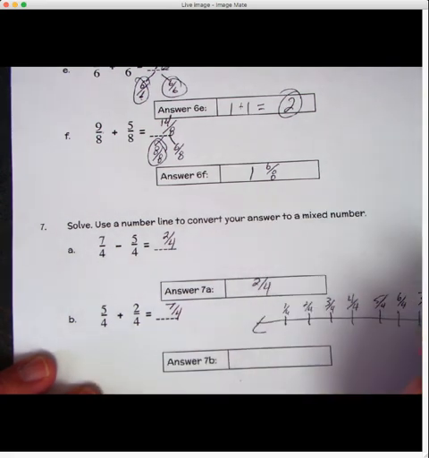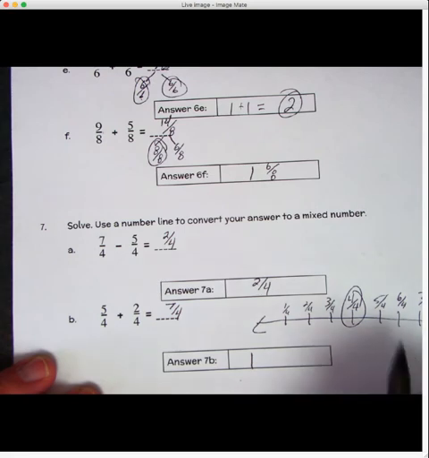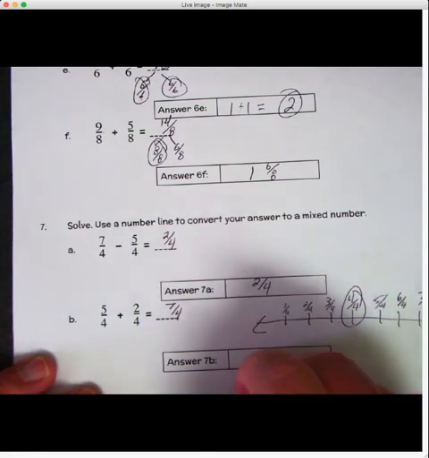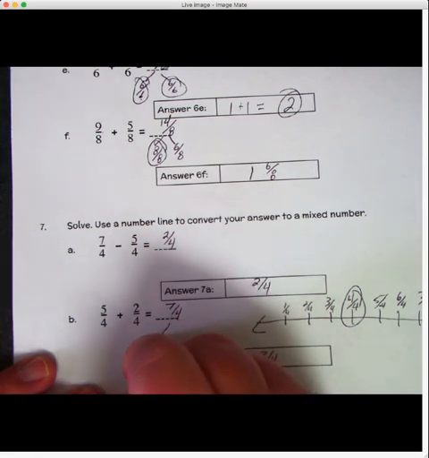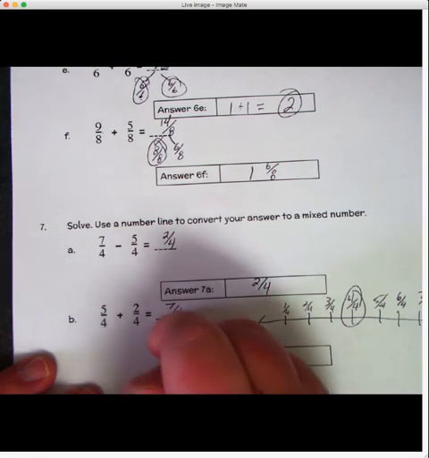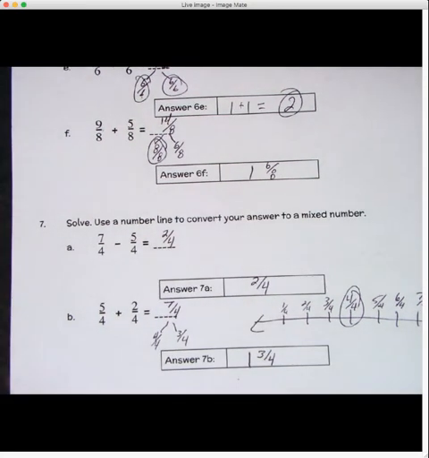It's from here to here. So how many is that? Well, it's 1, 4/4. And how many fourths more? 1, 2, 3/4 more. So that's kind of confusing. If you want to do it that way, that's fine. Or if you just want to do the way we did and do 4/4 and 3/4 more, would be 1 and 3/4. Okay. So either way you do that's fine with me on that part right there.